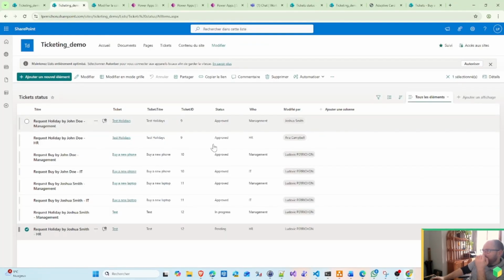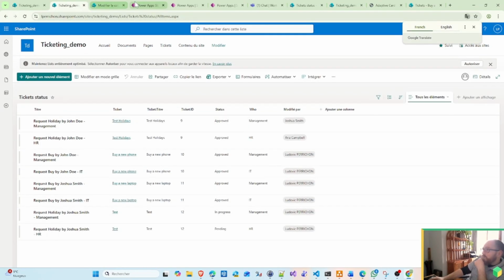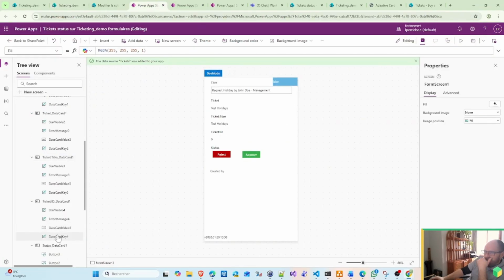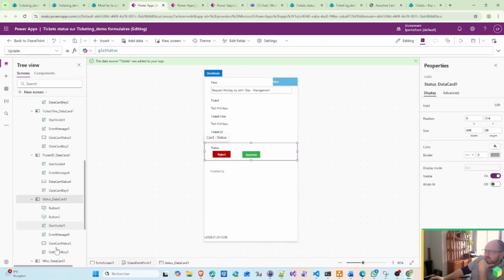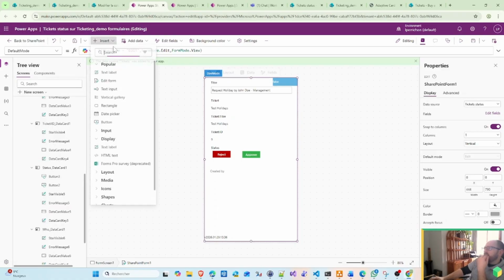If I'm clicking on approve this one, it was not the right one. But approve is not working. Approve is not working. I think I did something wrong with the code. Let me check.